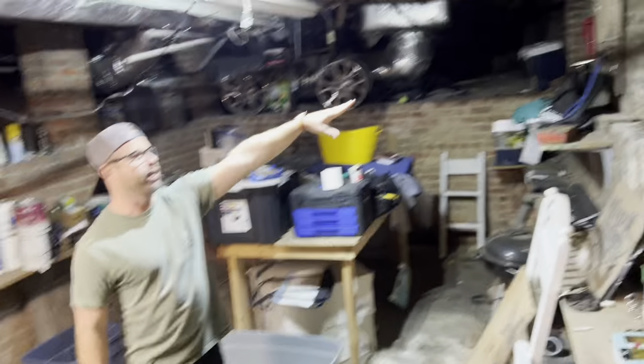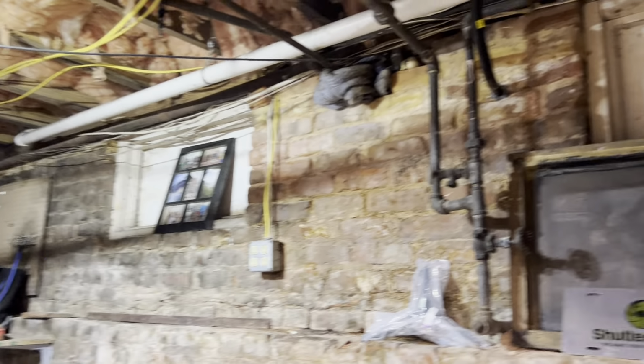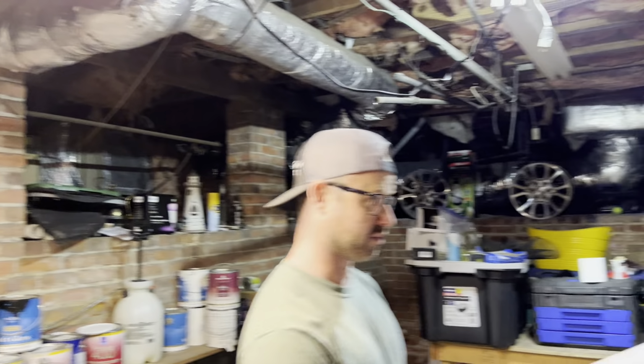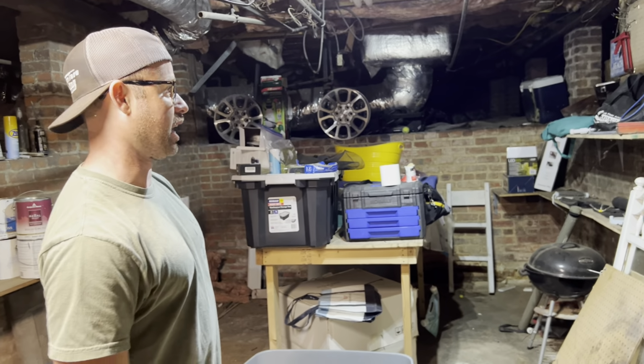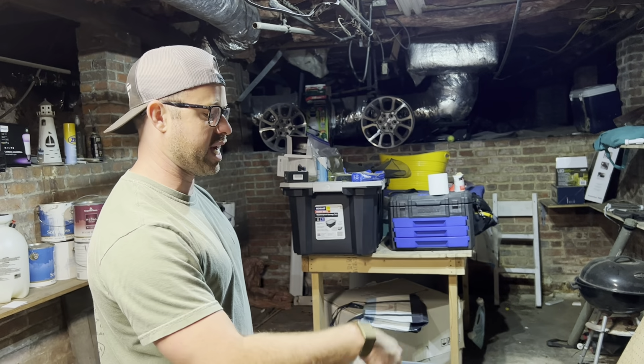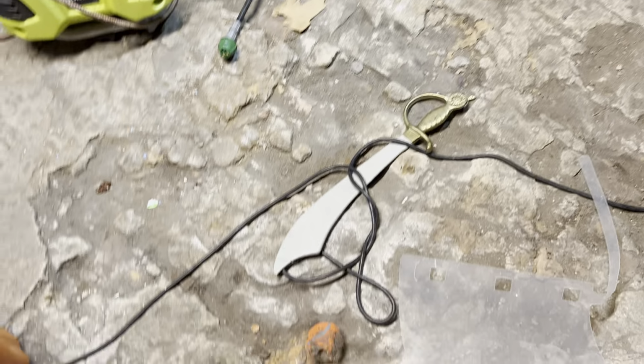Down here, we're actually going to replace where the windows were. They're all boarded up now, but we'll allow some of that natural light to come in. I think that's really going to help freshen up the space. We'll have all of the walls acid washed. There is definitely a lot of mildew and probably mold down here, if we're going to be honest. So acid wash that, level out the floor. There are a lot of issues with the floor right now.